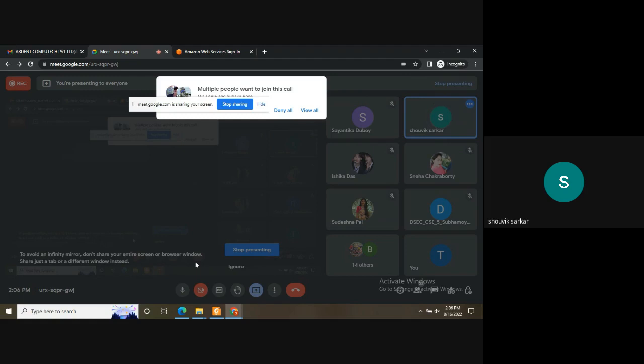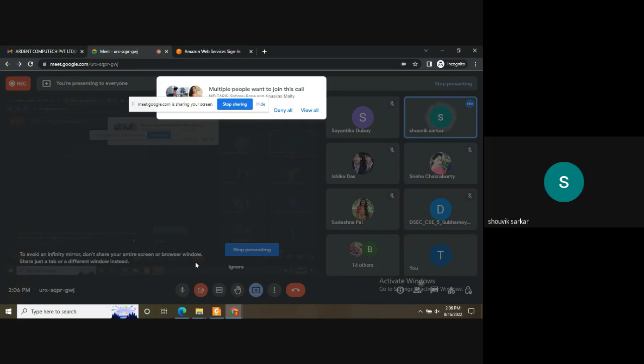So when we log in with an AWS instance, we get two options. One is the IAM user, and another is the AWS root user. If one or two students already have an AWS account, you may go with that and check it.